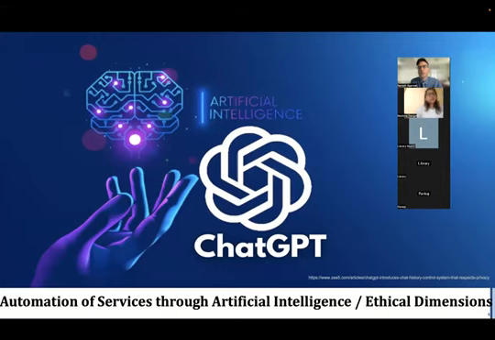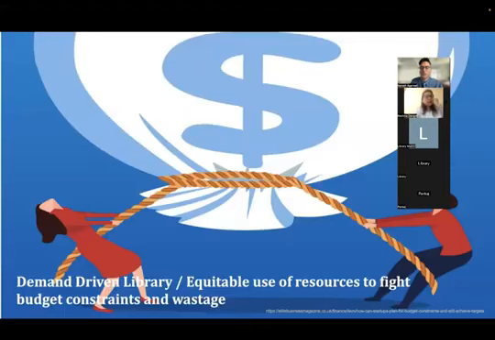A lot of software engineers might lose their jobs now, especially the front-end ones, where Python programming and website development and all that is being done by ChatGPT now. So how can we use ChatGPT intelligently? How can we use it in schools? And what kind of a role can the library play in the ethical use of artificial intelligence? So these are again some of the opportunities that libraries have, to understand it ourselves and then to educate people.